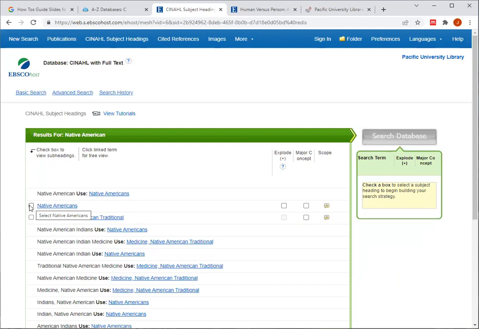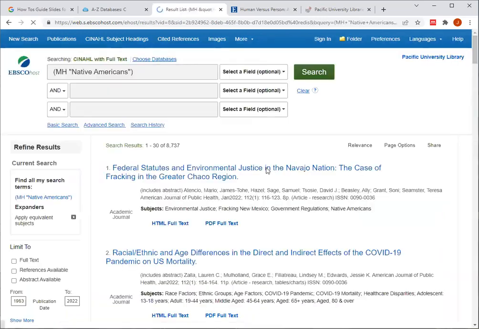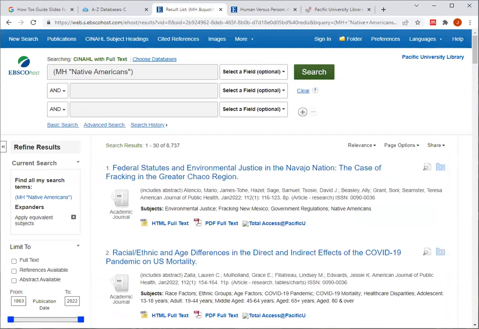So we'll click on this, click search database. And if we add this to our search terms, it will bring up any source that was assigned the subject of Native Americans when it was entered into the CINAHL database.